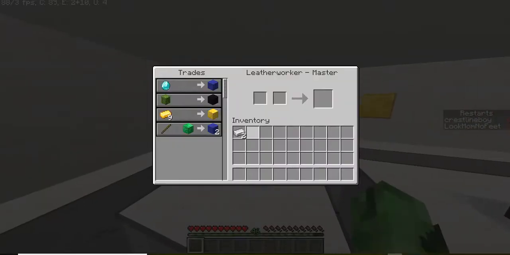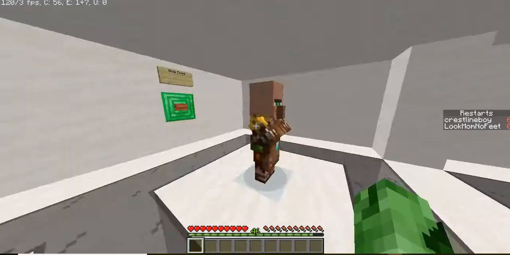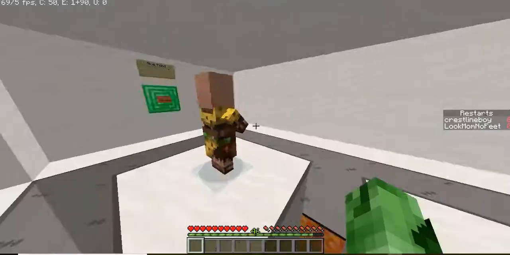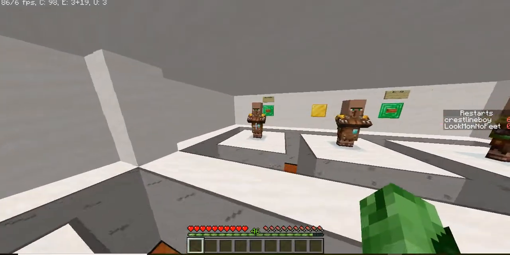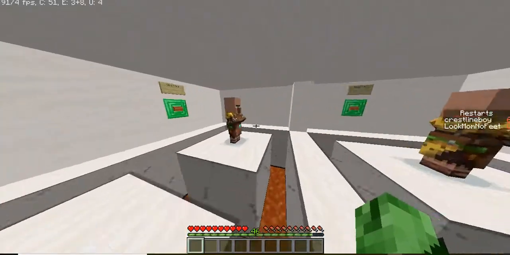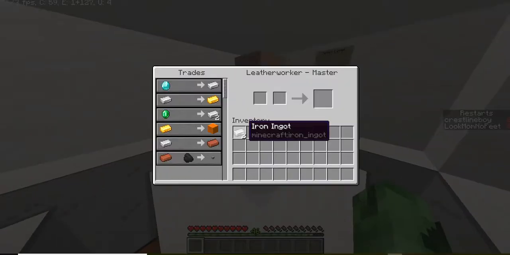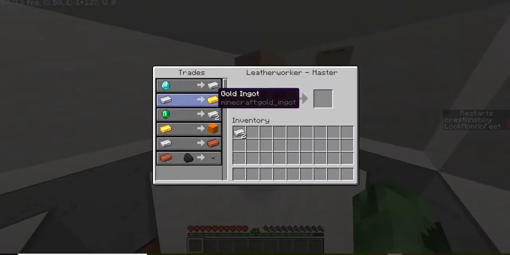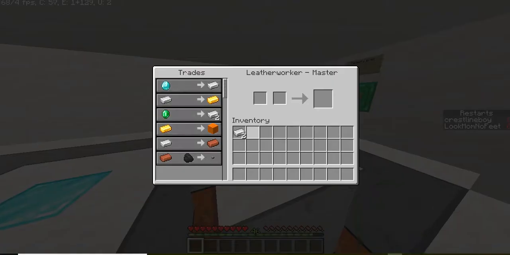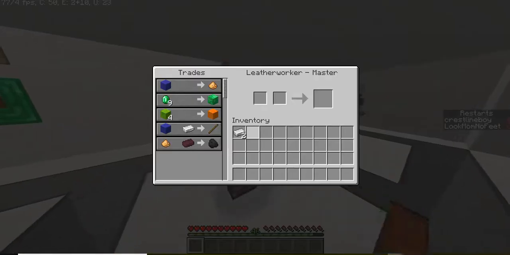Okay, orange wool. What will orange wool get us? Two orange wool will get us a lapis. Lapis won't get us anything. Yeah, I don't think lapis will get us anything. So there's no point in that. So we need a brick and coal for the button. Okay.